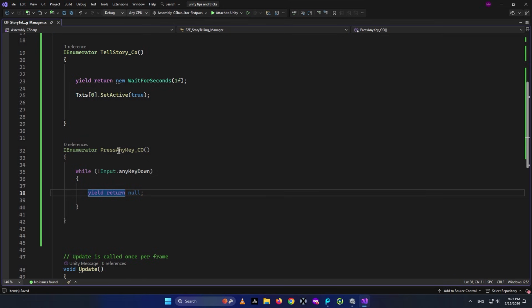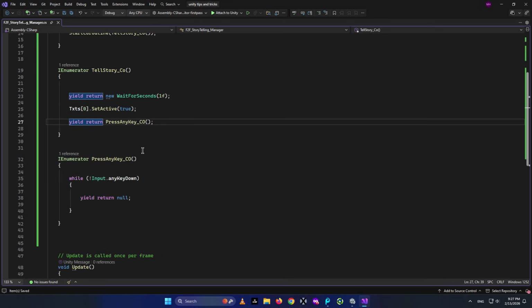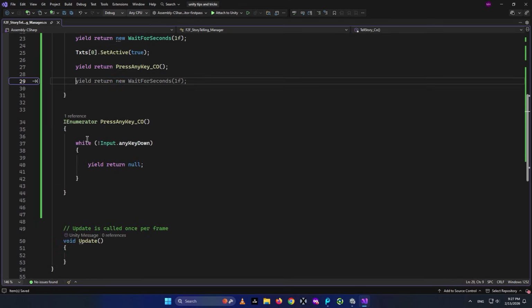How do we call it? In here we just have to say yield return PressAnyKey Co. What this does is, let me explain it. We made this enumerator which will not return any values or finish until you press any key. It is an infinite while that checks if you press any key. If you did, it's gonna yield return null.